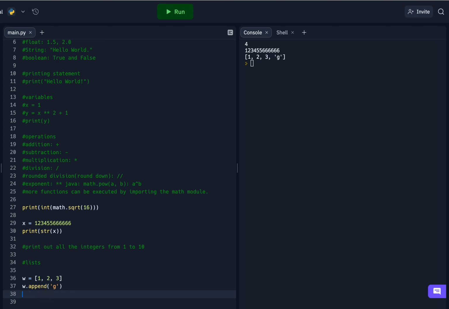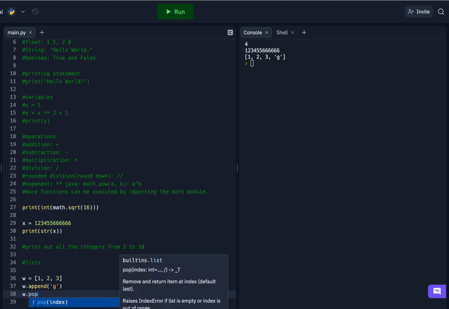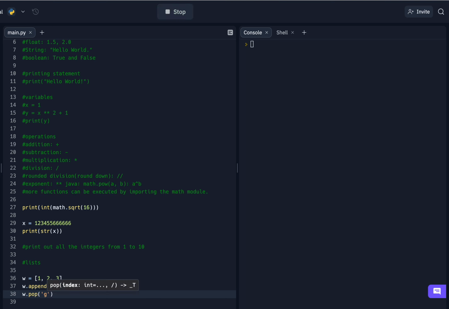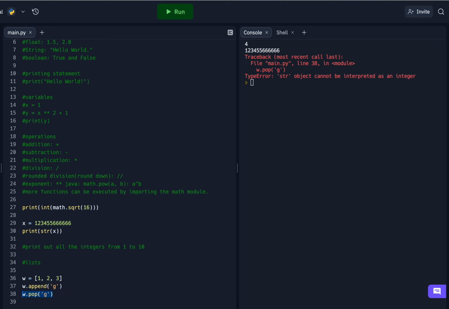And how about, let's say I want to delete the g, which I don't really know why you have to add one and then delete one, but this is how you do it. So you're going to do w.pop. Okay, you cannot really delete it from here. So pop, I think I can only be popping integers.